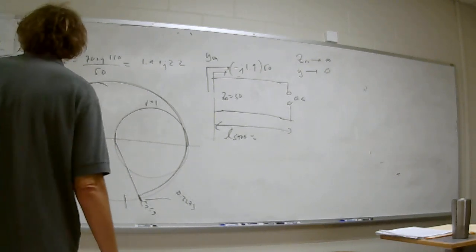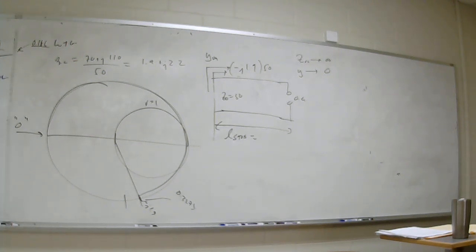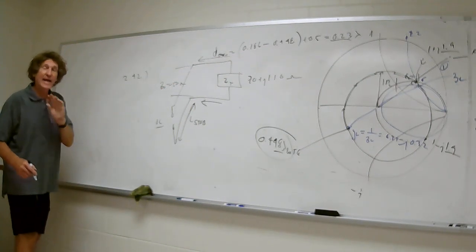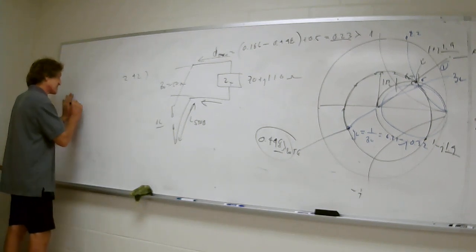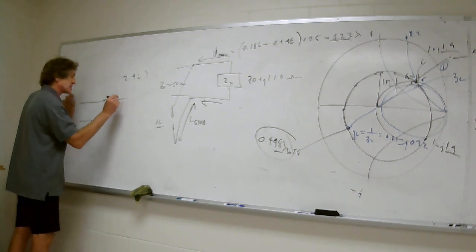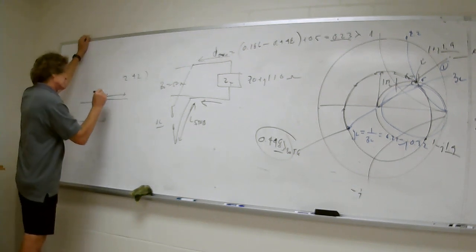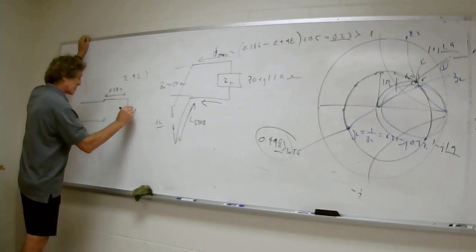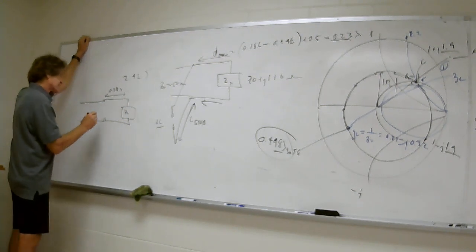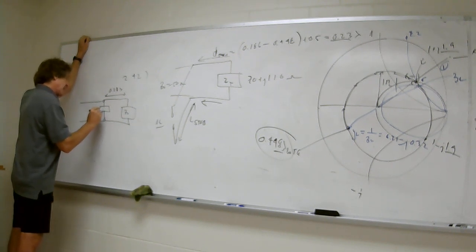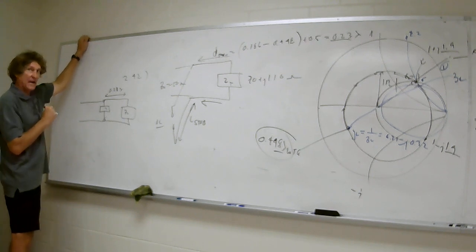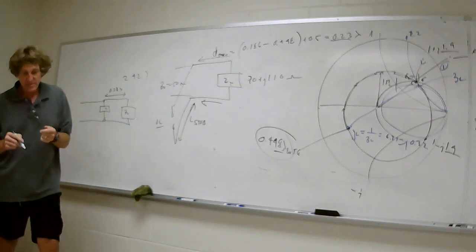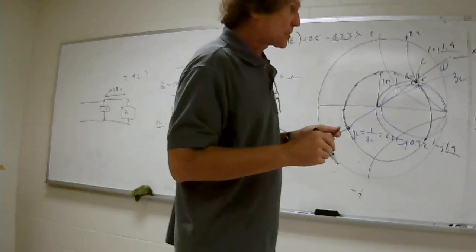Suppose now I don't want to change anything about the location. I want to replace this stub with an element, a shunt element. Here's the actual through line, and that is 0.23 lambda. Here's my load, I'm just going to call it Z load. We already know what it is. Got the through line, and now I want an element here, some element that will match it. It's parallel. Your choices are either capacitors or inductors. You can't have a resistor because it's lossy. So now what do you do?